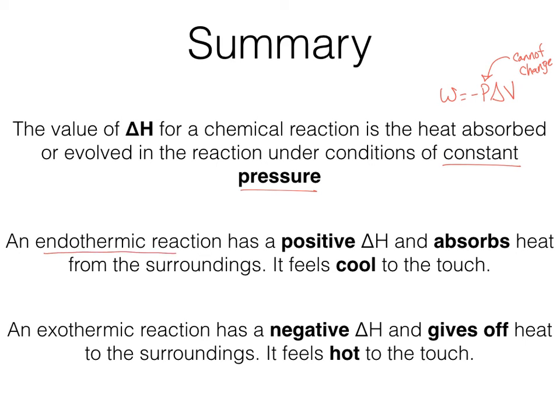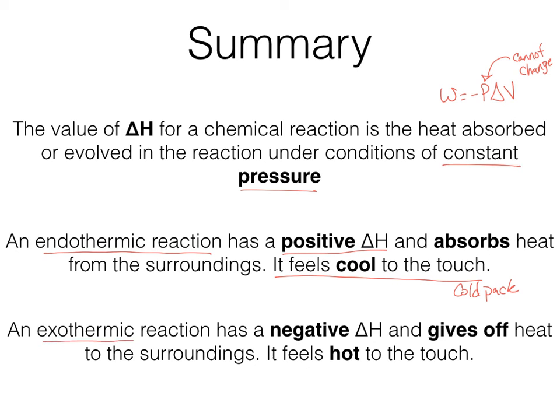An endothermic reaction has a positive delta H. It absorbs heat from the surroundings, and we can sense this as it feels cool. Whenever you hold it, it gets cold. A cold pack: if you've ever used the ice packs where they're a chemical reaction and you break them apart and you shake them up and then they get cold and you put them on your sore muscles or your achy joints, this is an endothermic reaction that is happening.